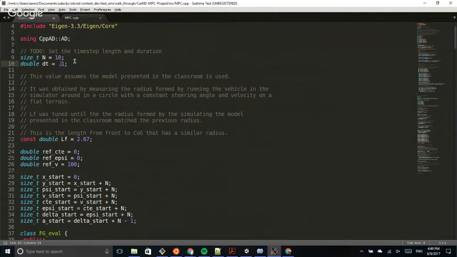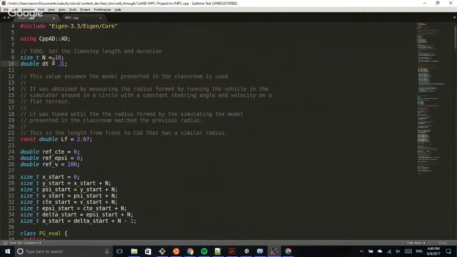I pick an N of 20, and it's more willing to go off the track and it's taking longer to compute. Do an N of around 10 and it works nicer. Also dt, you want to be careful because you don't want that to be too small, or it has to run more steps, and that's more computationally difficult. But you don't want it to be too large either, because then things are not happening as quickly as they could be.